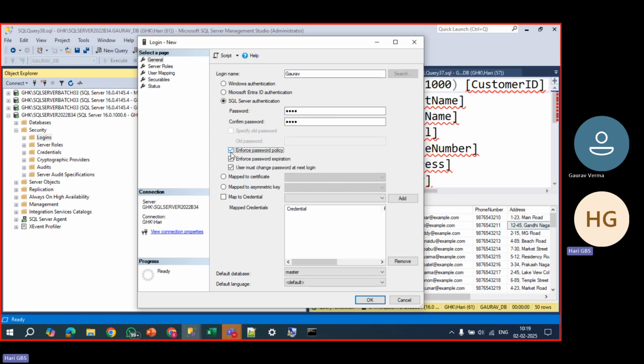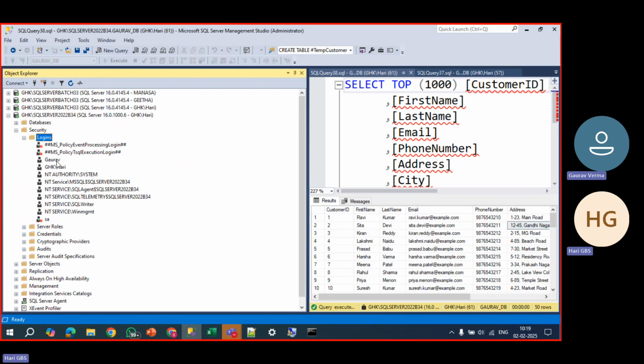If you enforce the password policy, 1234 is not accepted. You need to provide special characters, capital letters like that. So I am unchecking enforce password policy and clicking OK. Then the Gaurav login is created here.